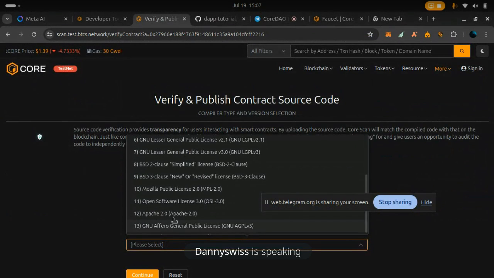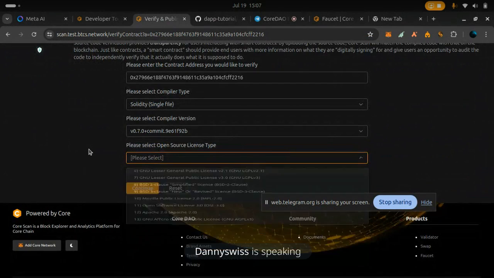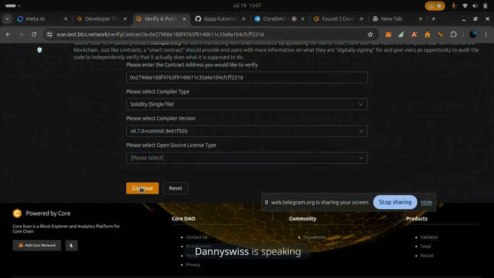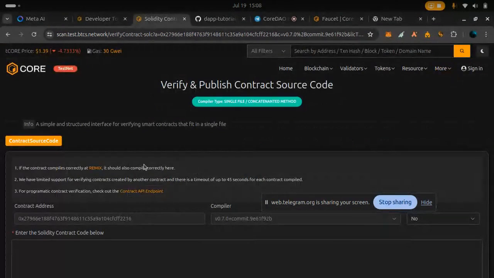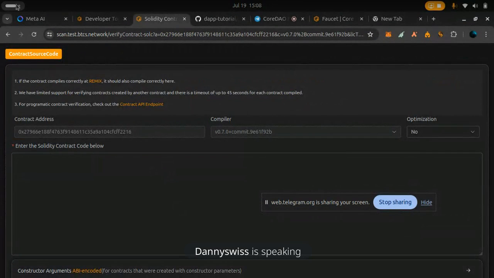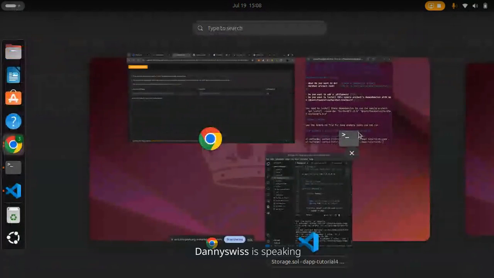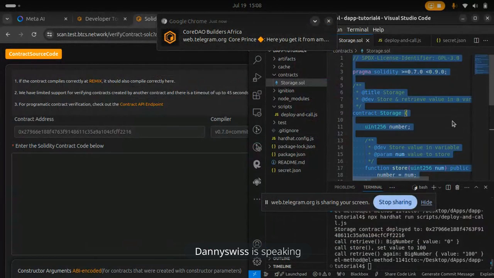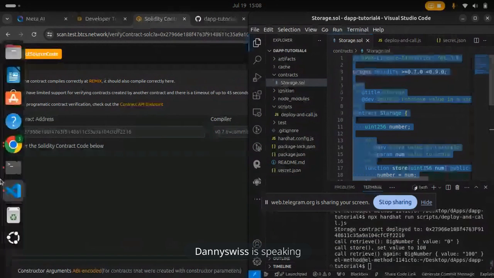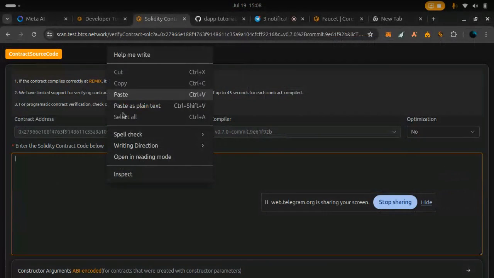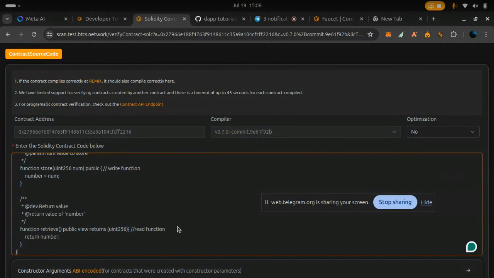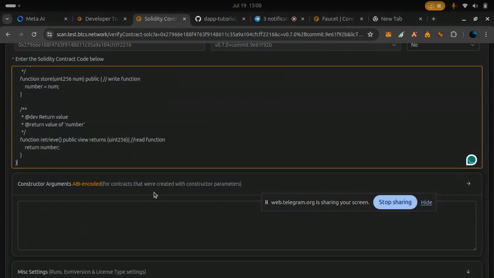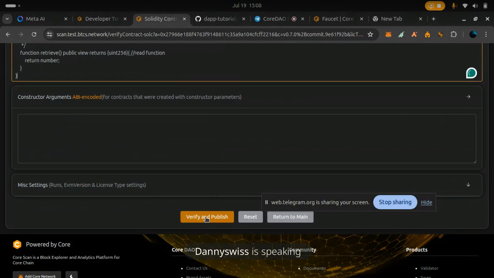The license we used, I can't find it here. Let me see if we can continue without it. I'm going to enter our contract here, copy, Control C. Verify and publish.